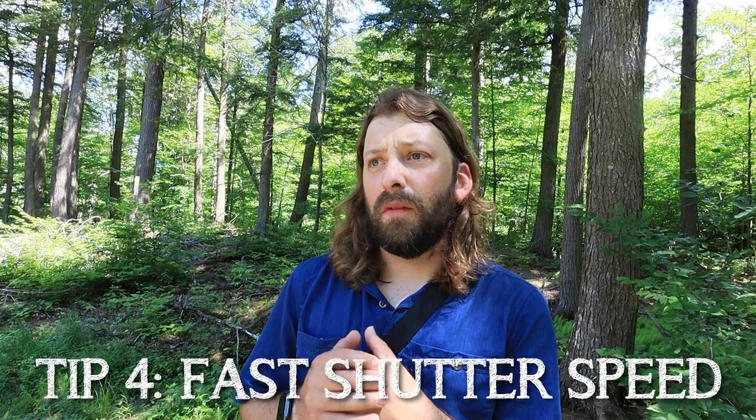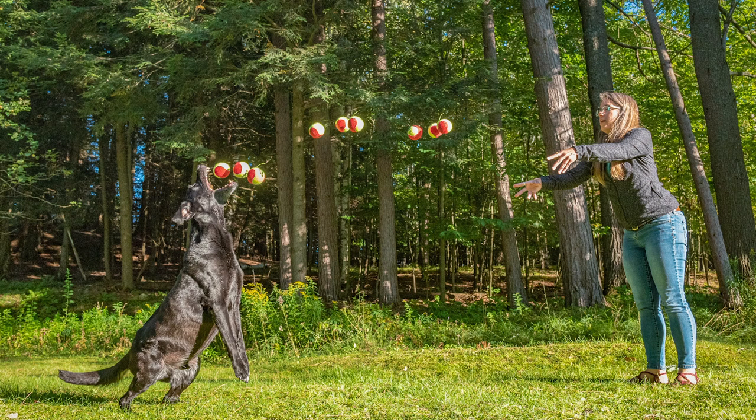It's going to stay in that little area that I've designated. Tip number four: use a fast shutter speed. This is really one of the number one reasons I see dog photos not being sharp or in focus — not because I missed focus or did poor composition, but because I didn't use a fast enough shutter speed to freeze the fast action and motion of an erratic, fast-moving dog. I like to have my shutter speed somewhere around 1/500th of a second or higher, preferably around 1/200th of a second if the dog is moving quite a bit. If your dog isn't moving around a lot, you can go much lower. But as a general rule of thumb, 1/500th of a second is a good place to start.